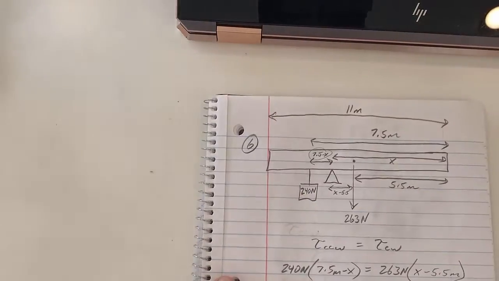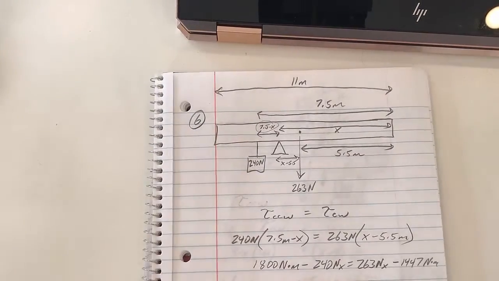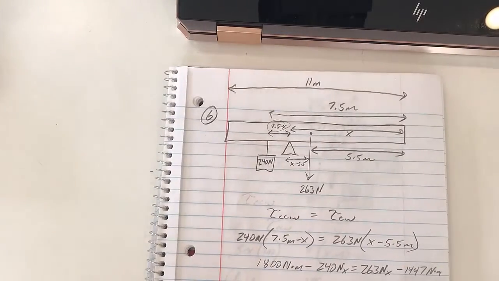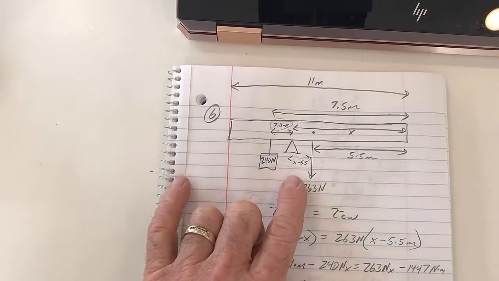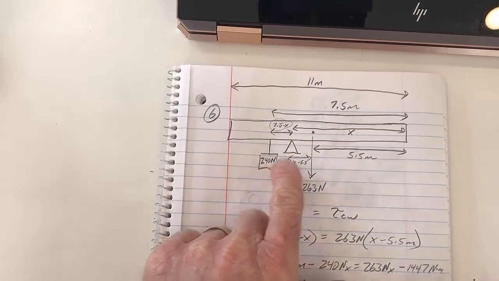Now, my numbers that I decided to use look like this. I did this, again, a different way. So if you're thinking, hey, that doesn't look like mine, my weight was way over here.